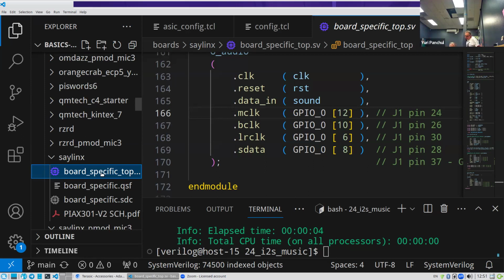So what you need to do is go to the Verilog file. So these comments referring to the map are simply wrong. Just ignore them.